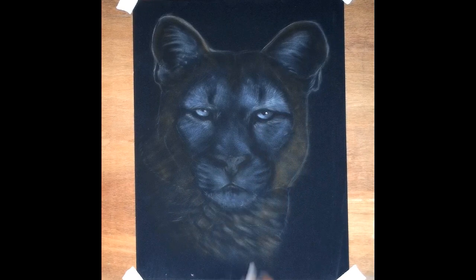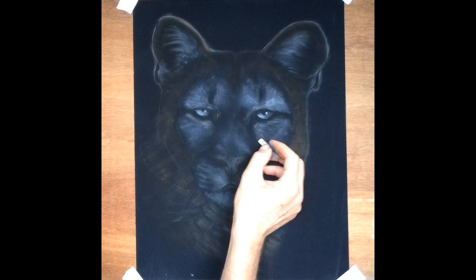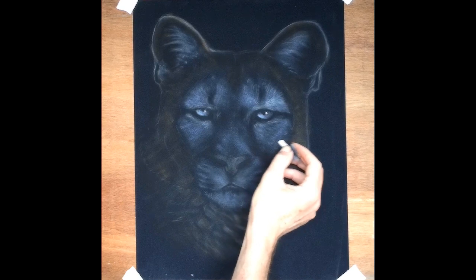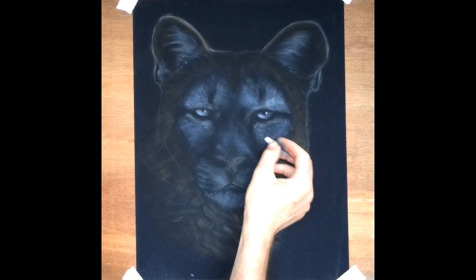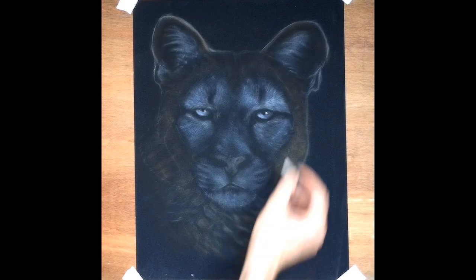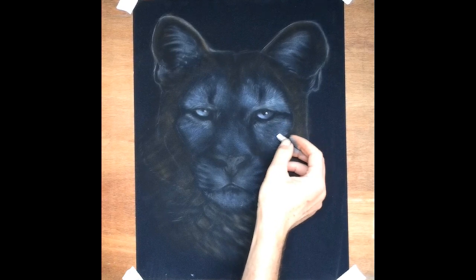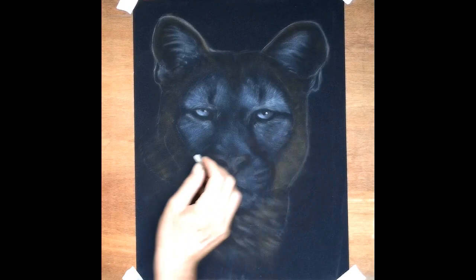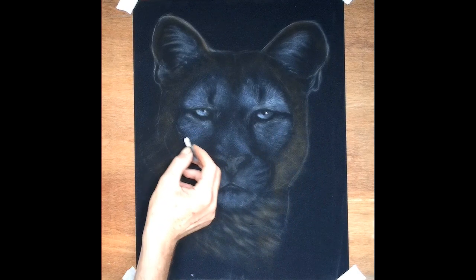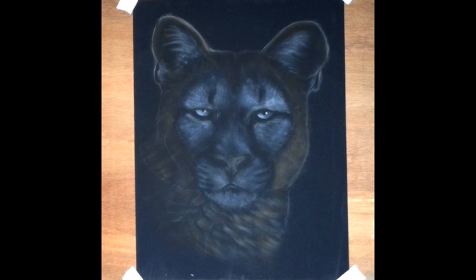Okay, a little bit more texture in here if we want to. A few round little light strokes. You can go back and add some more dark flecks and then some more light flecks. Add a bit more blue if your blue disappears. And just keep building those layers up. So I want more on this side and not so many on this side. Put a few in. A little bit of texture there, okay?